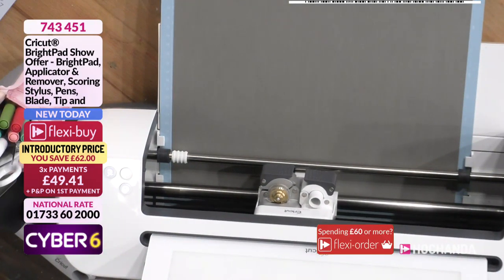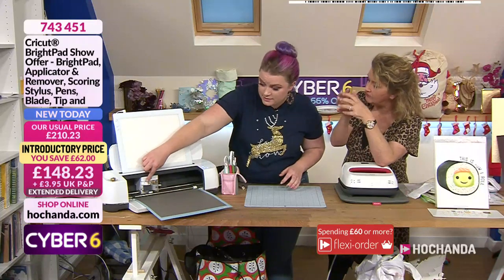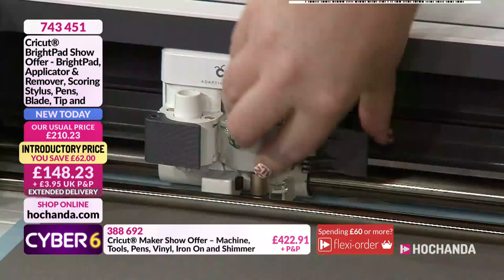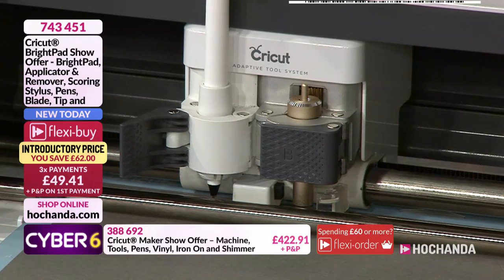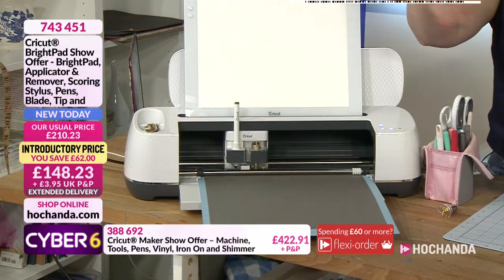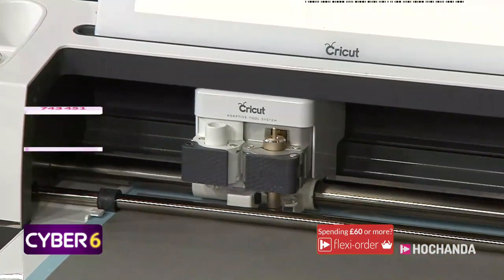There's a question about the Bright Pad - she's wanting to know, do the pens included in the bundle work with the Cricut Maker? Yes, the pens work with both machines. It's more to do with the actual size of the pen. Let me show you - switching in the blade now, this is the cutting blade, and I'm also just popping in a pen. The size fits exactly in this accessory port, see that snaps in. That's one of those 30 pens in the bundle, and it holds tight to draw.